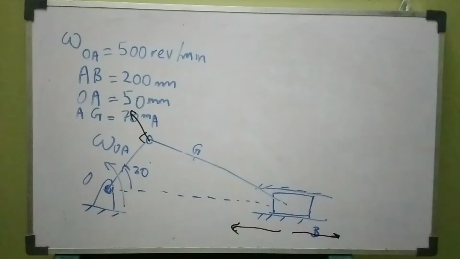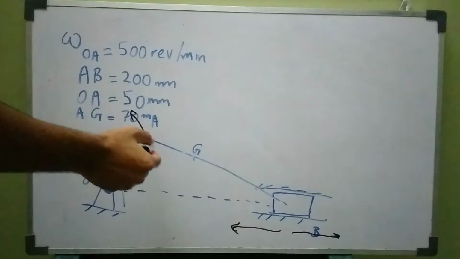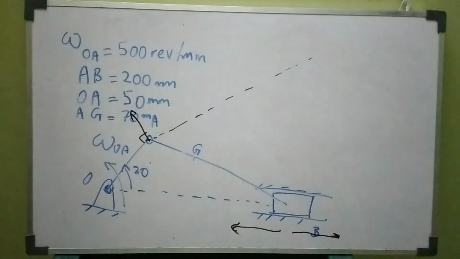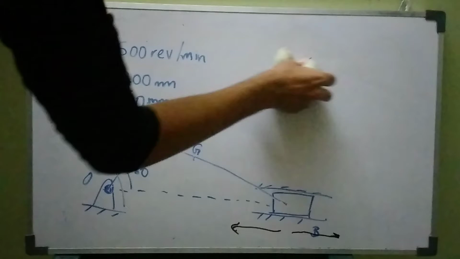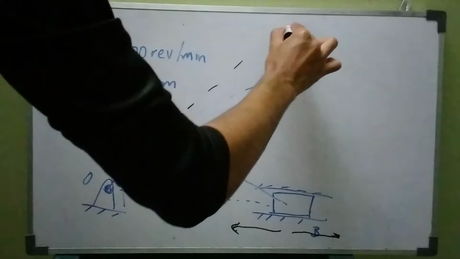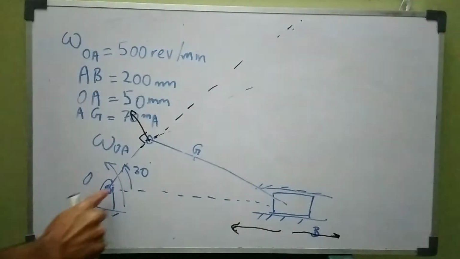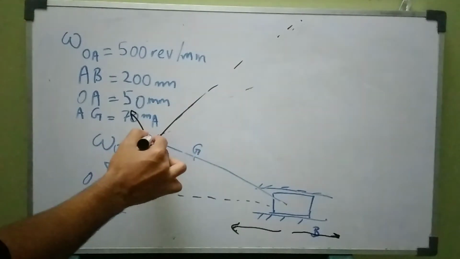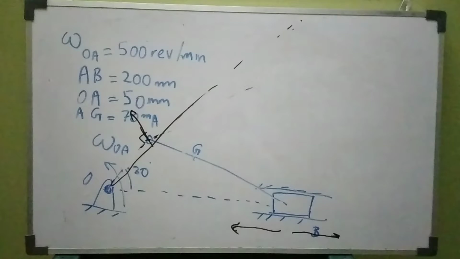So the next part is to find the instantaneous center. For that we need to draw a perpendicular line from this. So I'm going to draw like this. So first of all we need to check. I'm drawing, it's perpendicular, it's not perpendicular I think. Yes, we need to draw like this. Okay, so it's going to be perpendicular to this line. This means it's a straight line over here. So there are some mistakes. Okay, yes, I have drawn that.